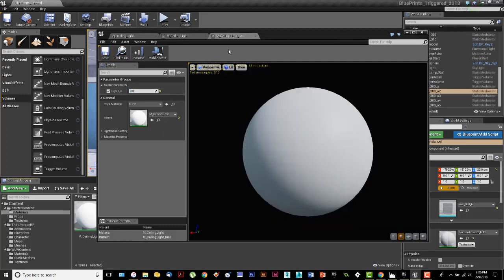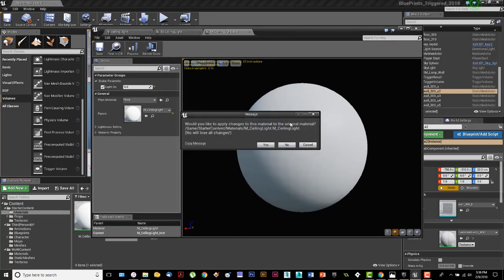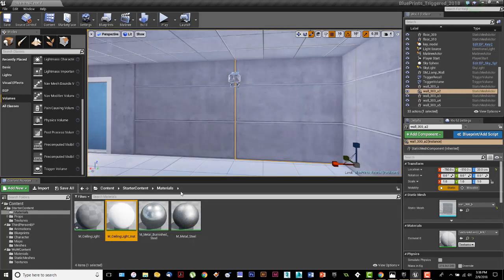In essence, what it does is it allows me to create a base texture and then to create variations off of it. So I can put this on a different light, or I can go back and do this. There we go.